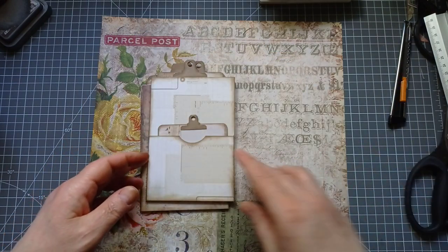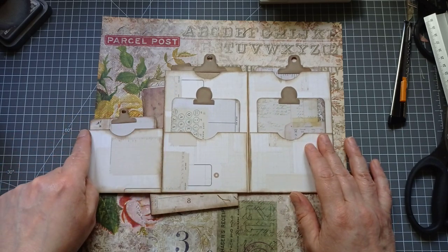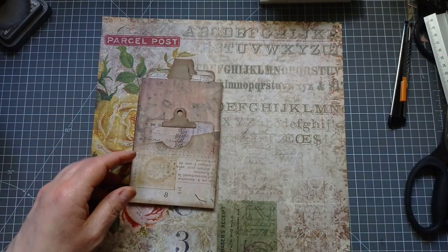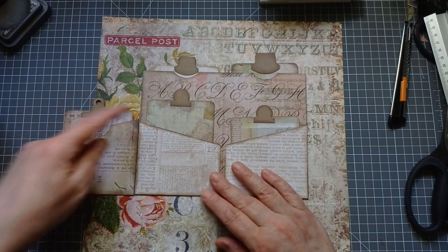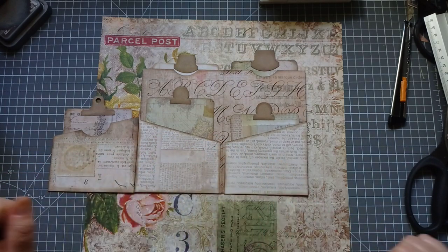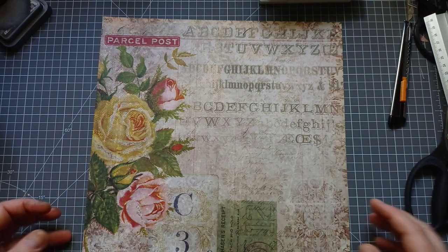So I'll show you the next one. This one's slightly different — the left pocket I've cut in half and used the pieces to put two pockets there. And then on this one I've made a slanted pocket; I've cut that off to slant. And I've put the other two pieces of paper there to make more pockets, and I've just mixed up the style of tabs I've used on that one. So there we have it.